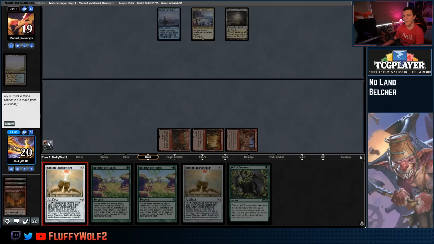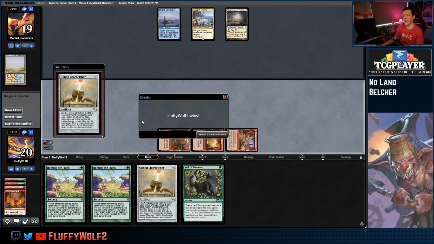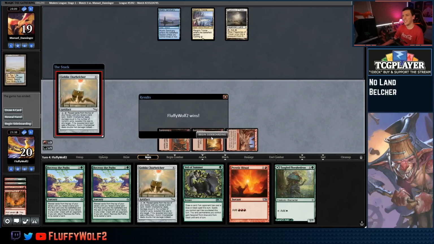Charbelcher. With activation and Veil. No counter. They got nothing. Just go for it. I don't know what they are, but let's just go for it. Oh my gosh, that top deck. Woo!